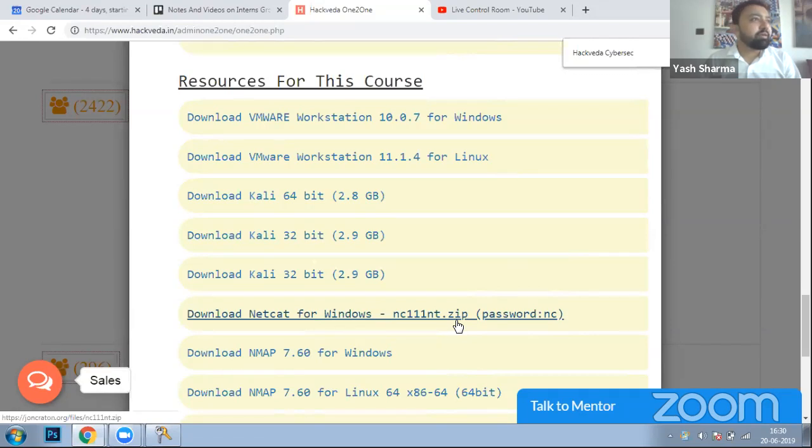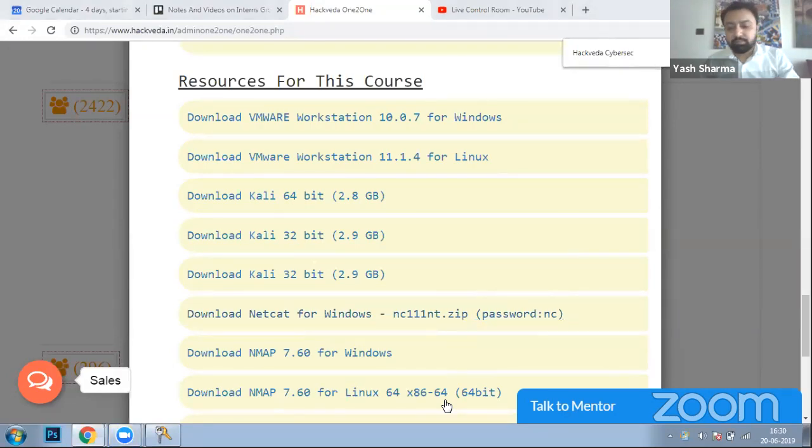And when you unarchive it, it will ask for a password. The password is nc. Okay, so click on it. Sharing the link to all of you on chat. Okay, you can go to this website, johncreton.org, files nc111nt.zip.